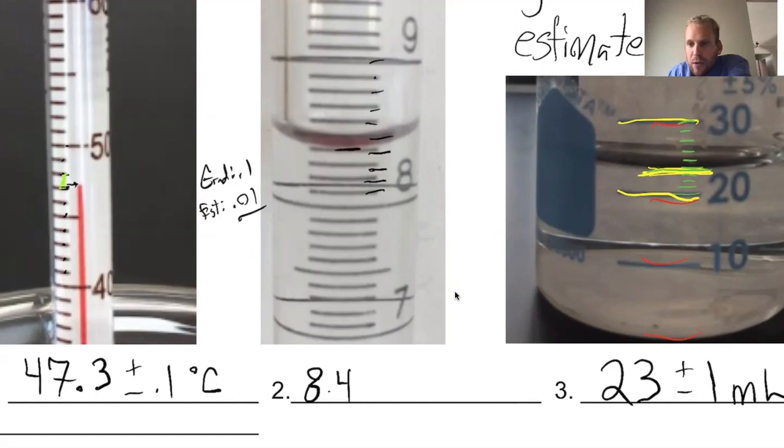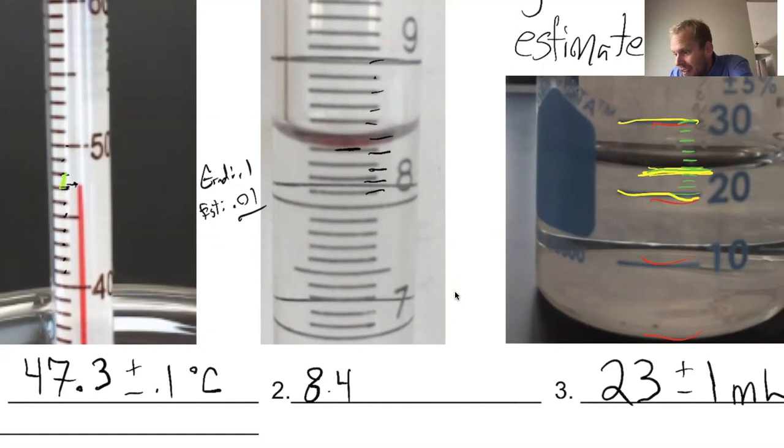And when you really zoom in on an image, you can tell why you need to have a plan in terms of what you're looking at with a liquid. Are you looking at the bottom of the curve or the top of the curve or the middle? We always look at the bottom, okay? And that can be the difference of a couple hundredths, which doesn't seem like a big deal, but it can be in an analytical science like chemistry. So I'm going to say it's just above the line.